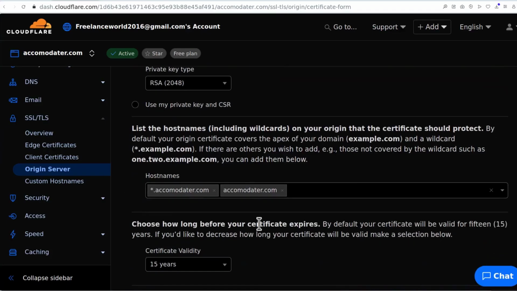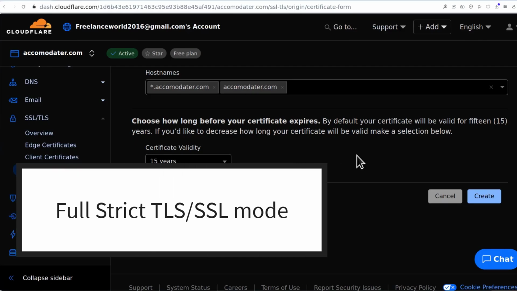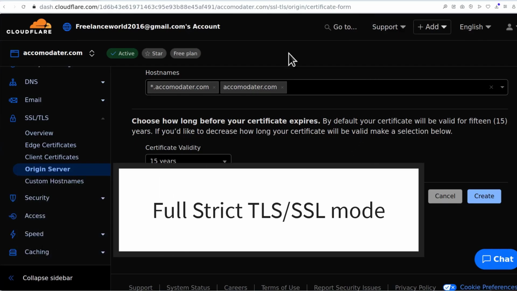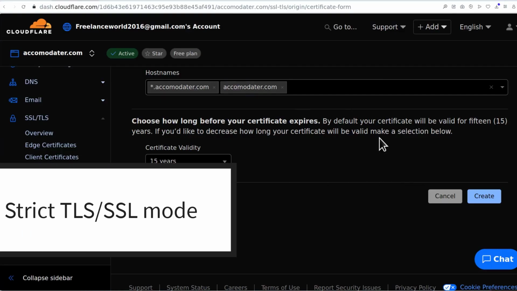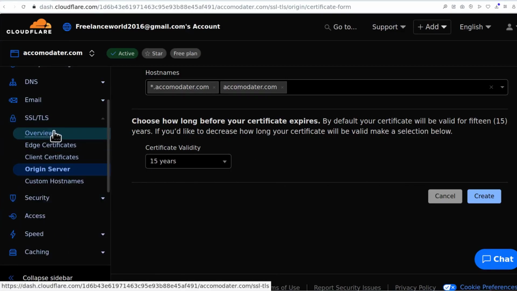So if you need certificates for your server, this is something you can get from here, origin certificates. And these are intended for you to put on your server so that your server can communicate with Cloudflare. Cloudflare is going to use that as a signal to give you trusted, full, strict certificates right here. That's a tutorial I can do in another video, but for now, let's just continue.